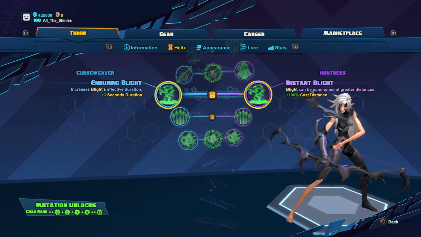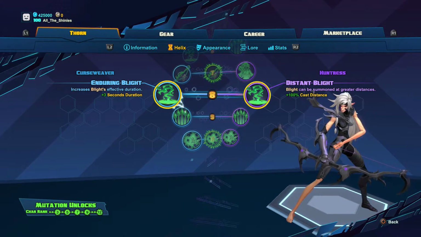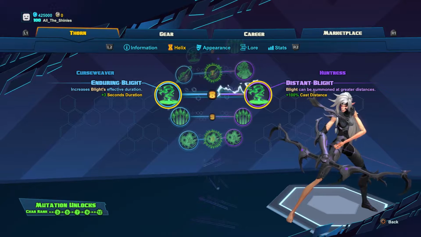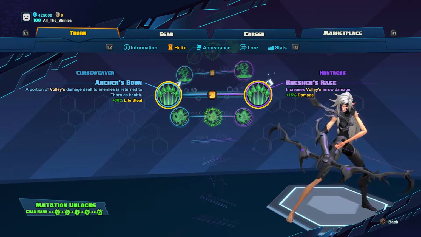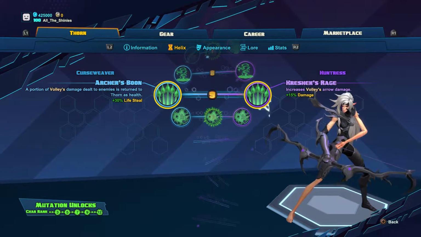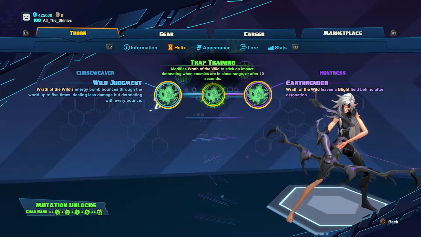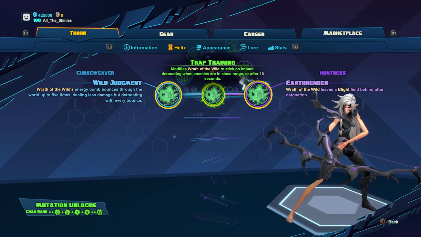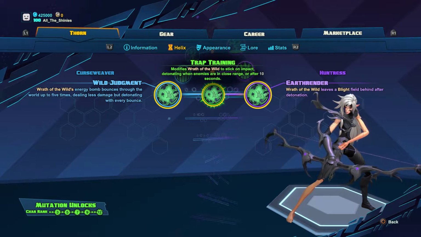Alright, level 8. We're going to the left with Enduring Blight. That adds an extra 3 seconds to our Blight's duration. Level 9, we're going to the right with Kreshek's Rage. Adds extra damage to our volley. And level 10, I talked about this earlier, we're going to the right with Earthrender. Now whenever we use our ultimate, it also drops a Blight.